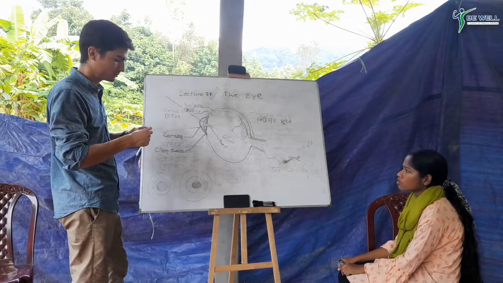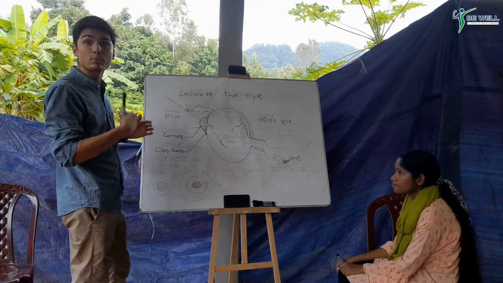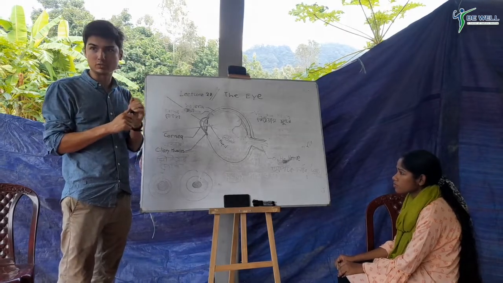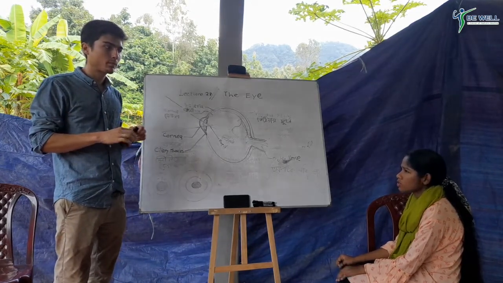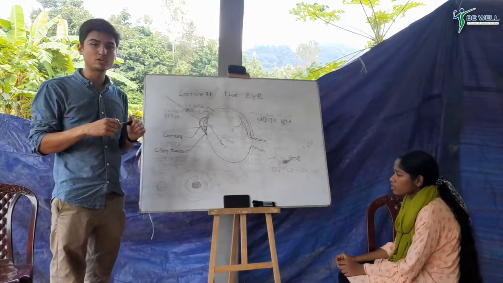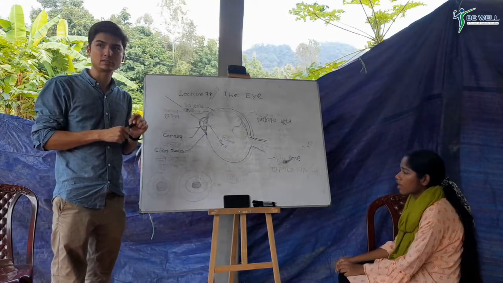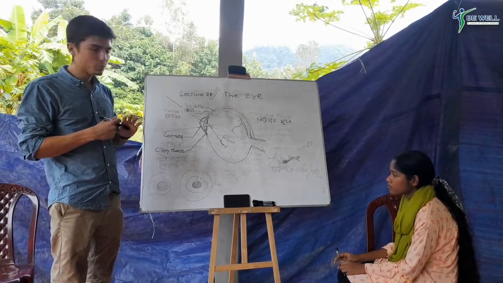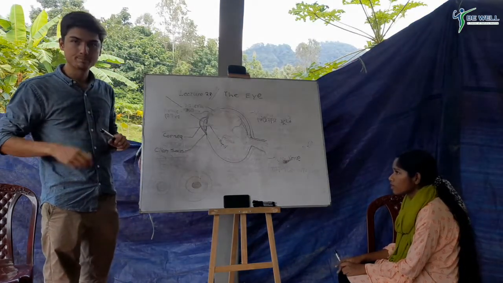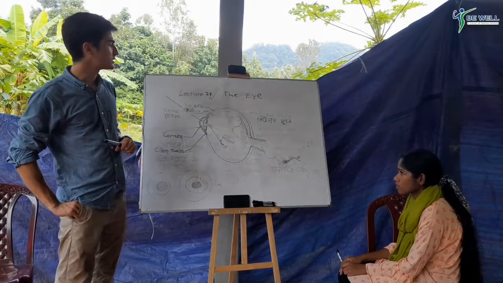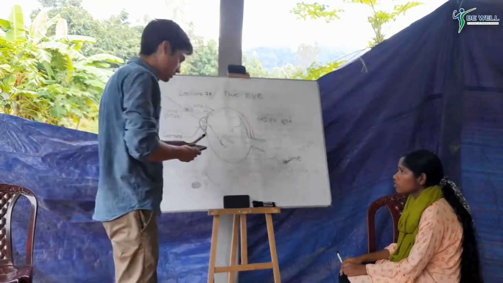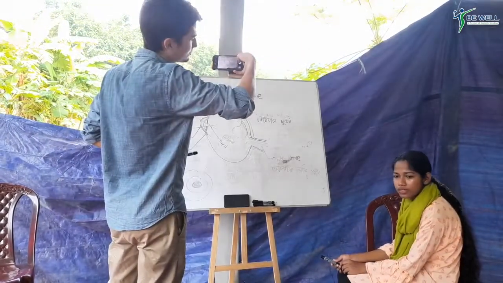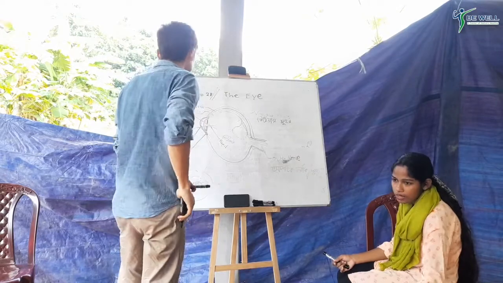But there's some problems that can happen with our eyes. No, I have a problem with my eyes. But it's a very small problem, so I don't need glasses for it. But my sister has this problem, and she has it worse than I do, so she needs glasses. This problem is called myopia, or nearsightedness, or not being able to see things far away.